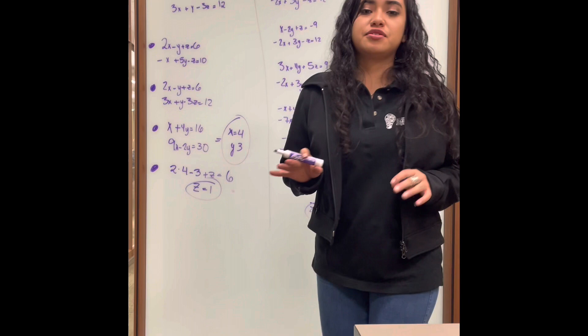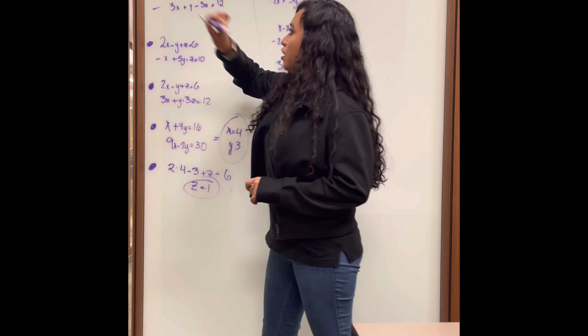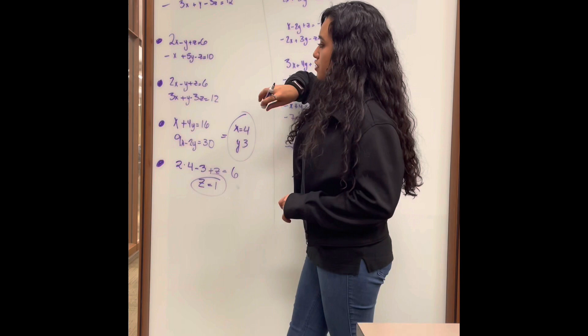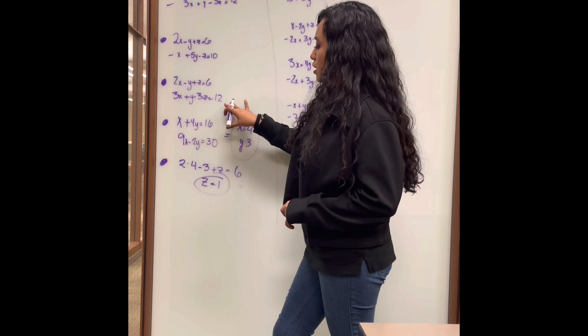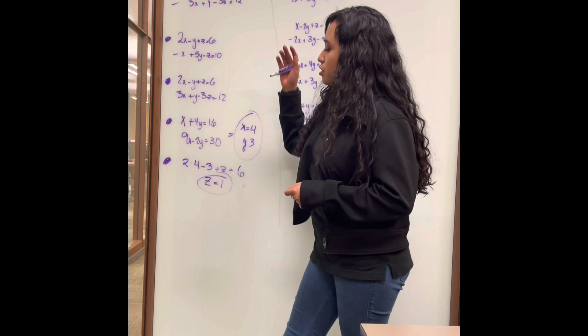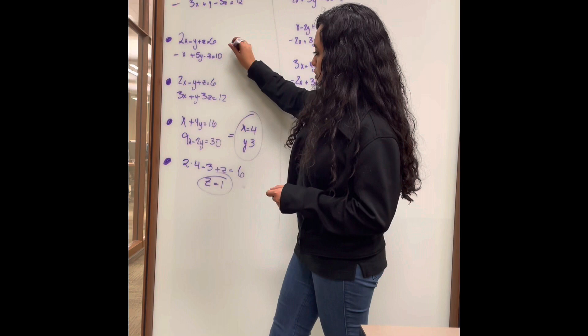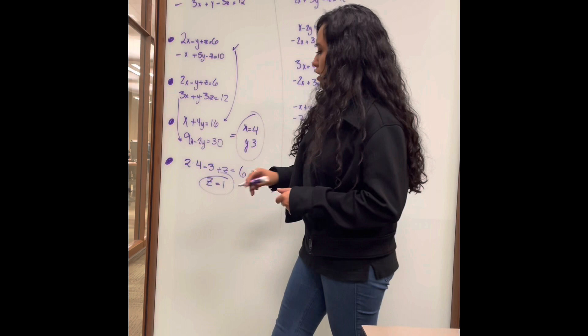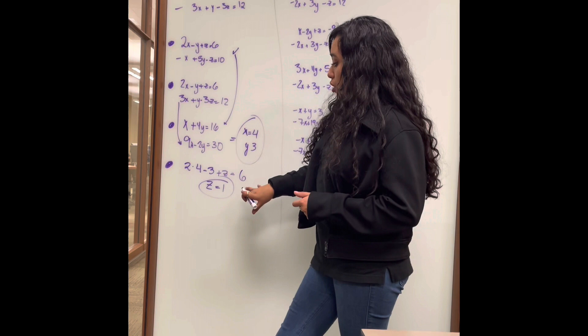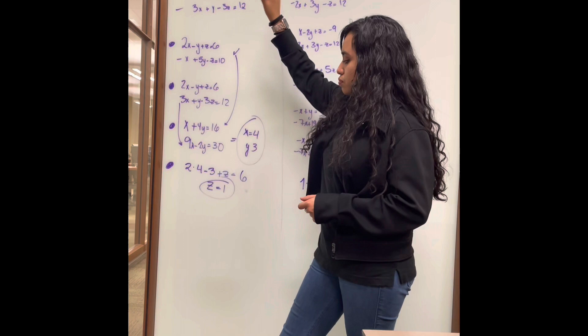Now we're going to talk about the substitution method with three variables — we have 1, 2, 3. It's not that hard, just pay attention. We're going to take two equations at a time. We separate them: we take the first and first, then the second and third. It's easy to do with two variables at a time. We start calculating and we end up with a first answer for each group. We add those, then plug the result in here — and that gives our answer. Since we have x and y, we can plug those into any of these equations to get our third answer, using the first one.